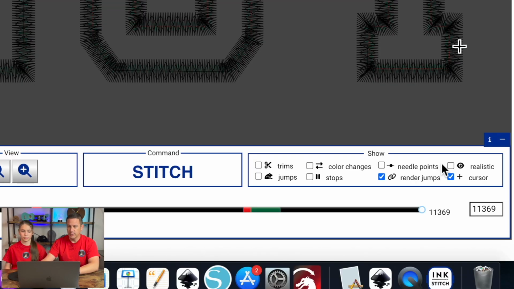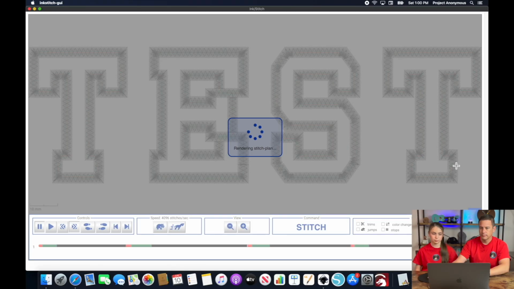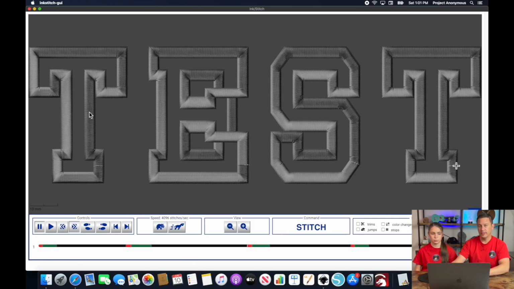So let's see what this looks like as a finished product. Okay, so here's the finished product. One thing to note here is that you'll see that each letter does its thing individually. So you would have to stop your machine for each letter to cut off the excess material before continuing on. There is a way, of course, by restacking your objects so that you can do all of the red portion or the applique bit, running stitch first, and then proceed on with the rest of the design. But again, I'll take this because it's already pre-built in, all of the applique stuff.